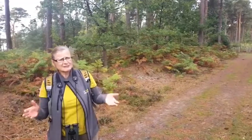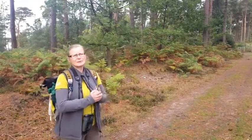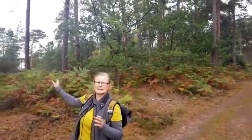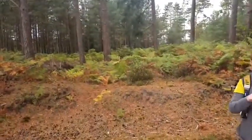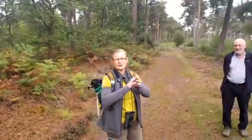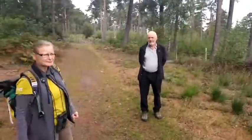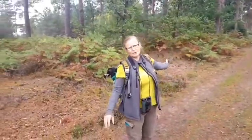So Graffham Common's quite a new reserve for the Wildlife Trust, and we only bought it about 10 years ago, and when we bought it, it was really thick, dense pine trees, probably a bit like this, but a little bit denser even, possibly. And we knew it had potential to be heathland because it's on the greensand heaths, part of that ridge that a lot of the West Sussex heathlands and Hampshire heathlands are on, and it's right in the middle between Lavington Common on one side and Ambersham Common on the other.